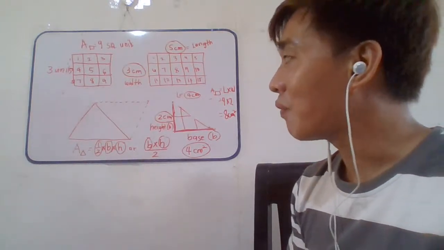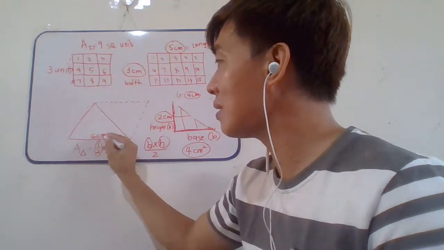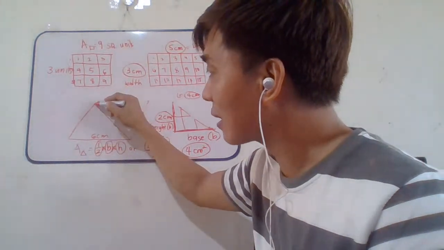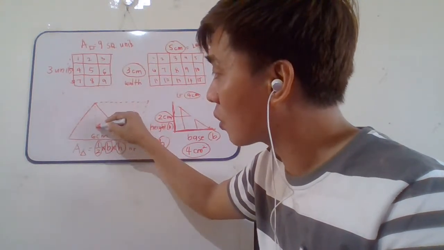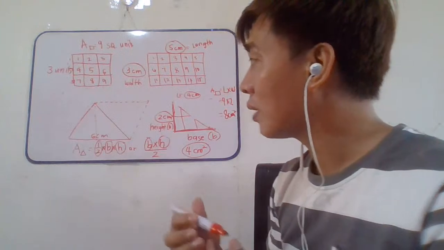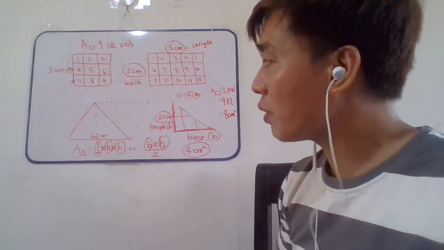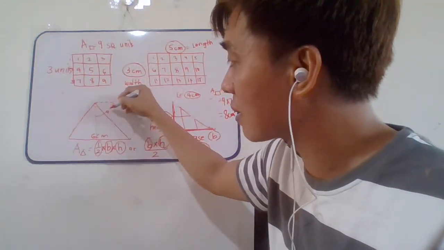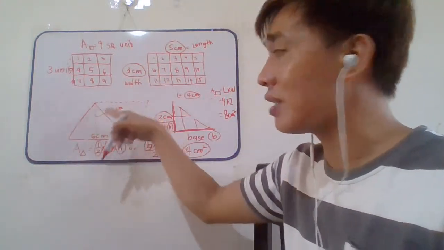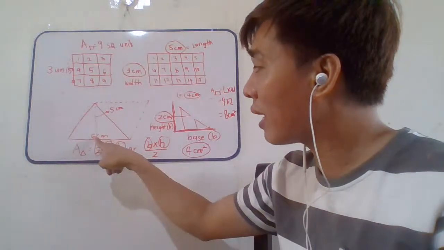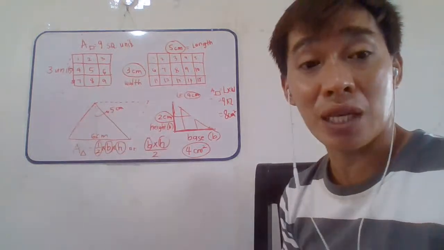So that's it. For example, if we have this triangle and the base here is 6 centimeters and the height, when we say the height, from the tip going down perpendicular to its base. So for example, if the height of that is, let's put 5 centimeters. Now, if you are to get the area of this triangle, all you have to do is multiply the base and the height. Base, which is 6, times the height, which is 5. That will give us 30.